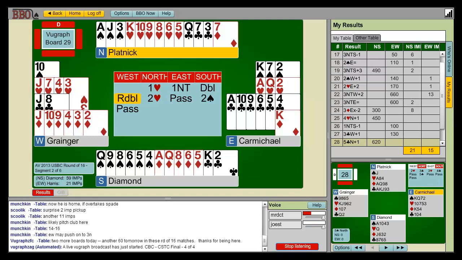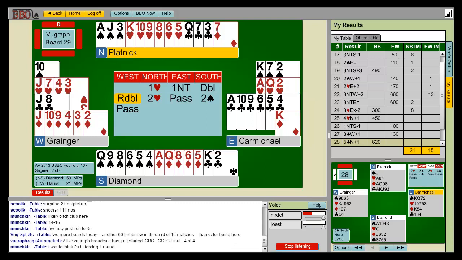Yeah, I'm a bit perplexed by Platnick's two-heart bid as well. I would have thought if redouble is a puppet to two clubs, you're going to have a chance to rebid your hearts when either two clubs or two diamonds comes back to you. But maybe they have an agreement that doing it this way shows this exact sort of hand. This is the weaker way, and the more constructive hand would sit back around and then come back in. It's all about partnership agreements.